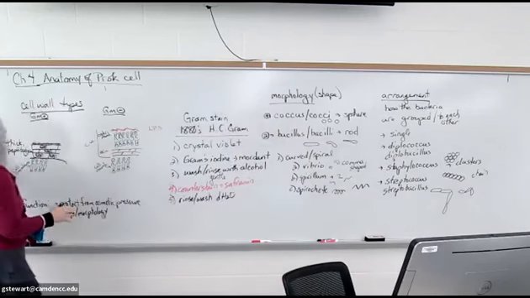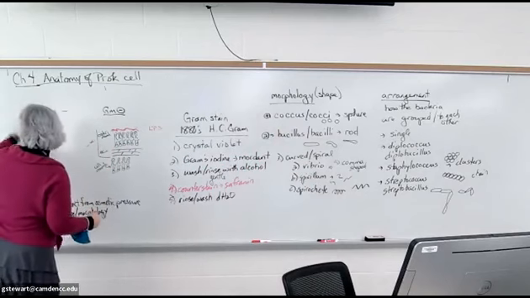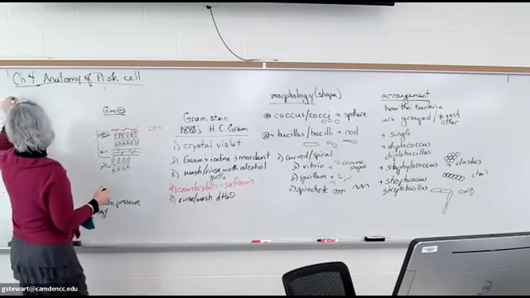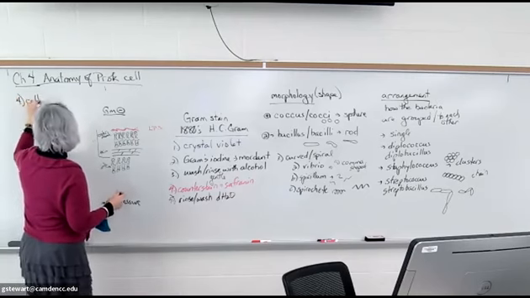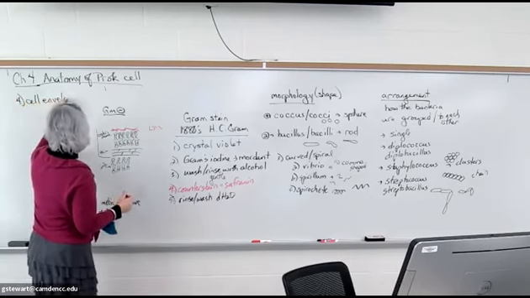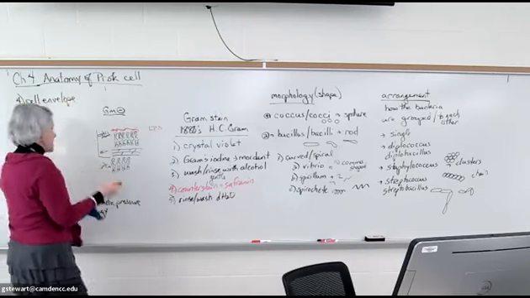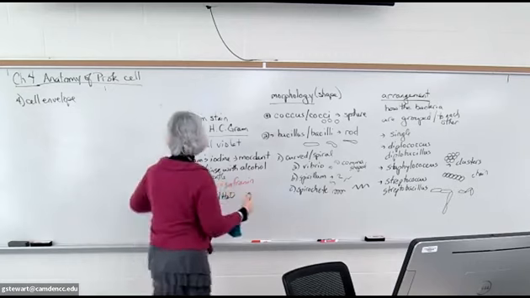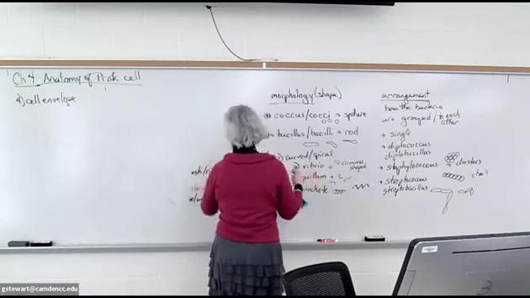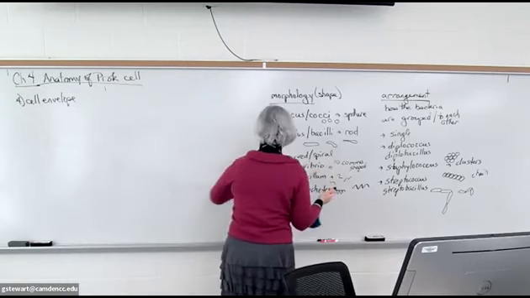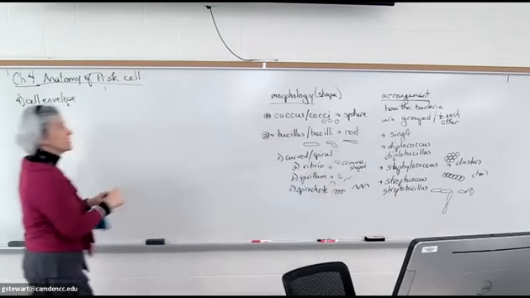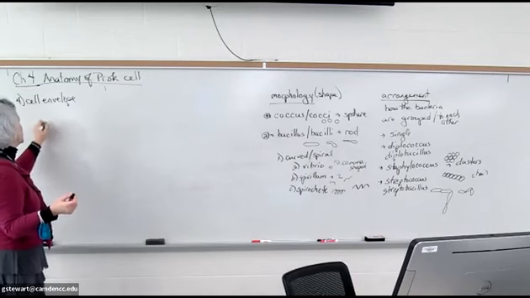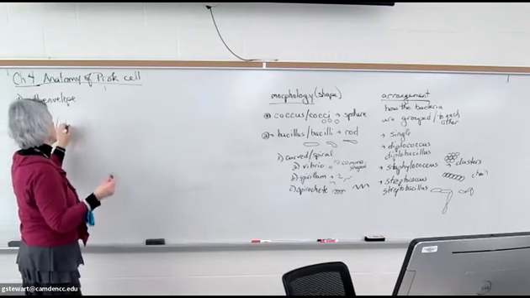Okay, so I'm going to erase over here. And I think you told me cell envelope was number 4, right? I would say A of cell envelope is the capsule, or if you want to be super technical, you could say the glycocalyx. B is the cell wall. And then the last part of the cell envelope is the cell or the plasma membrane.